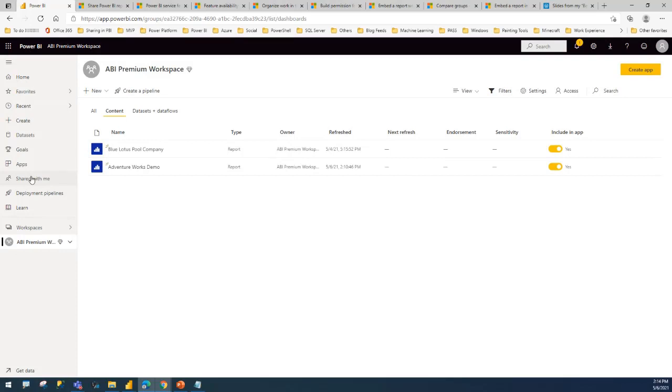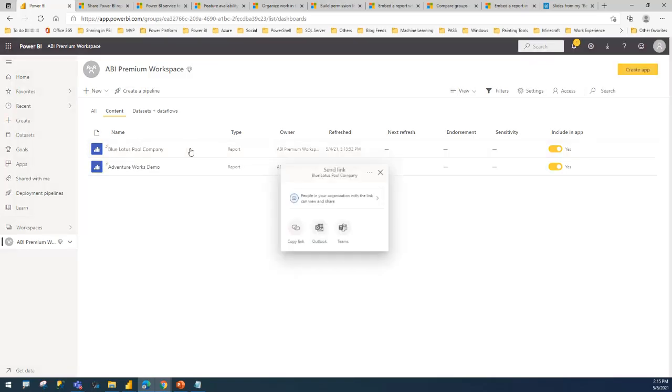And the difference is, for the workspace, you only want to let in your developers, your QA people, your manager. For your consumers, you want to share the report either directly or from this app that we're going to see in a little bit. Now let's go back to this sharing the report options one more time.